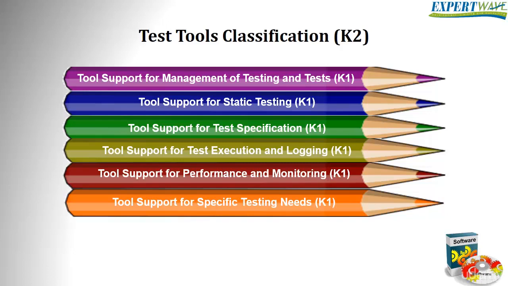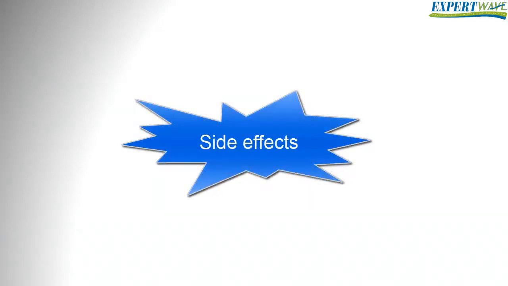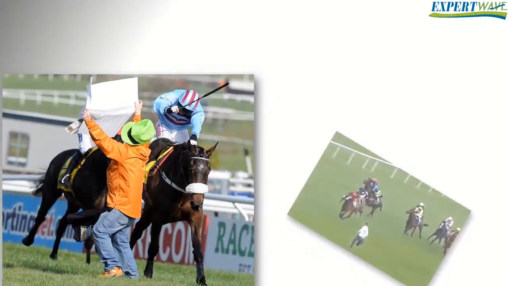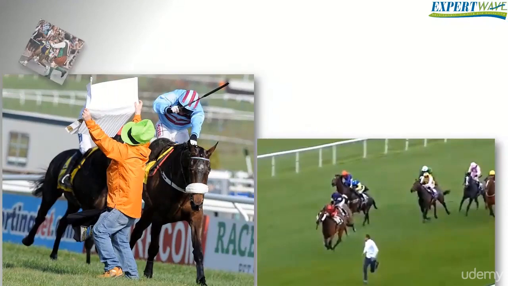There is something extra that the ISTQB mentioned in its foundation curriculum, so I will share it with you right now. A tool that measures some aspect of the software may have unexpected side effects on the software. For example, a tool that measures timing for non-functional performance testing needs to interact very closely with the software in order to measure it. A performance tool will set a start time and stop time for a given transaction in order to measure the response time for it.